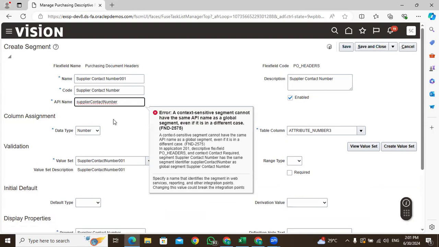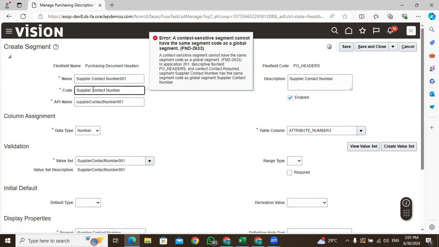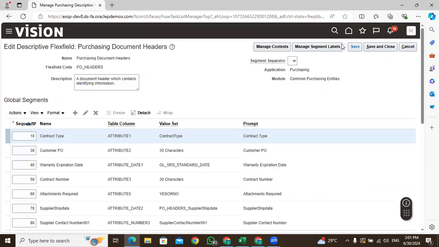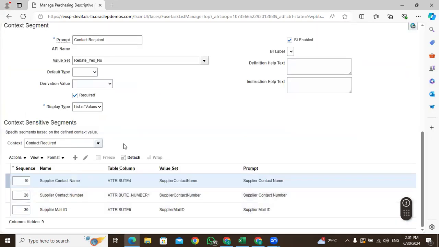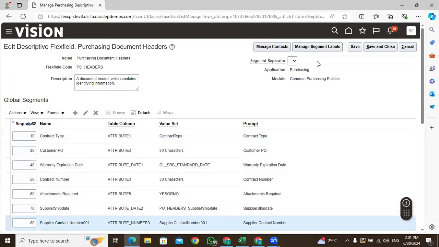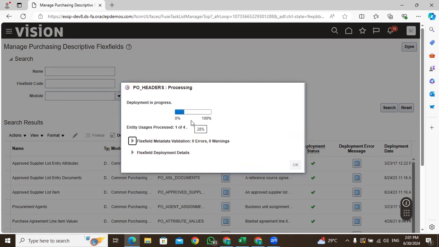Supplier contact segment, API name, this is 001. The code is like this. Here is the supplier contact number. Now let's save and close, and deploy this. You must deploy this additional information setup.